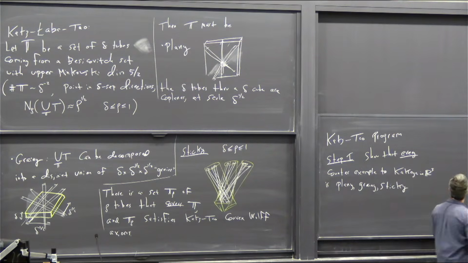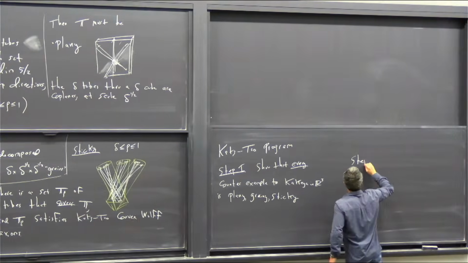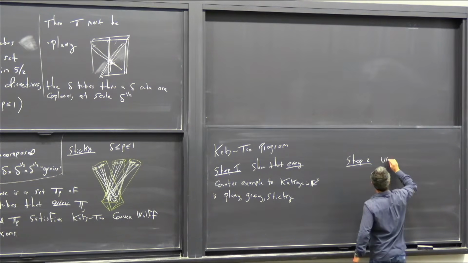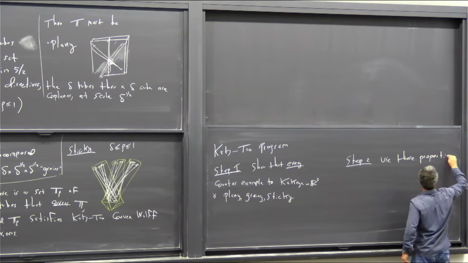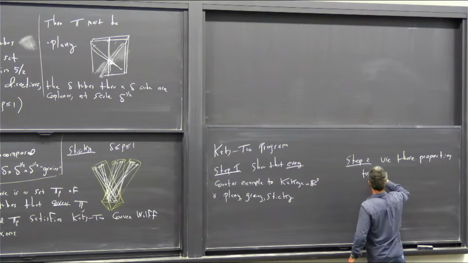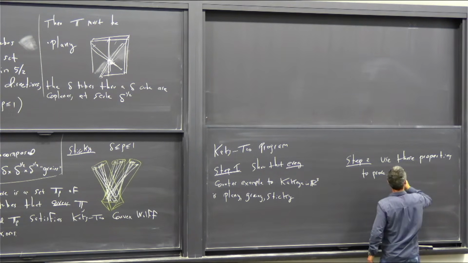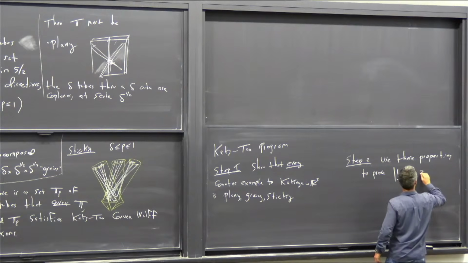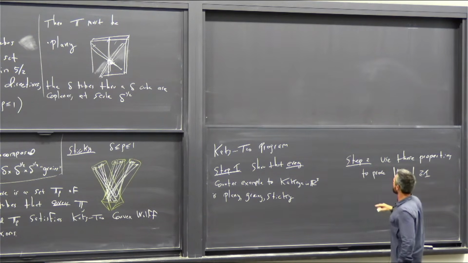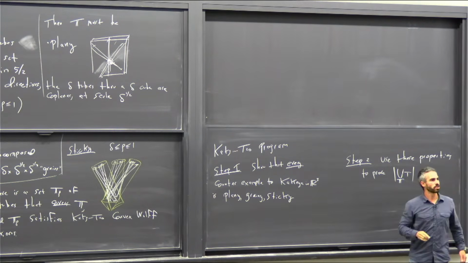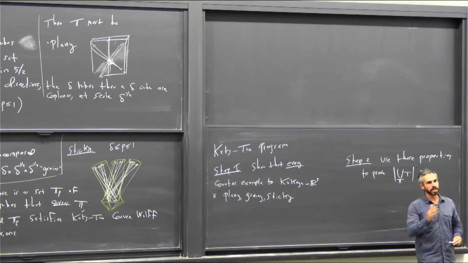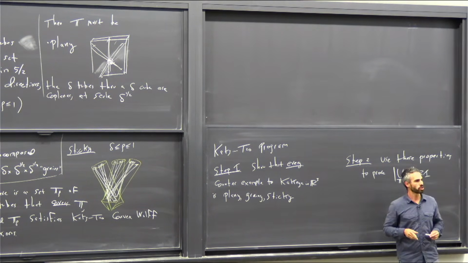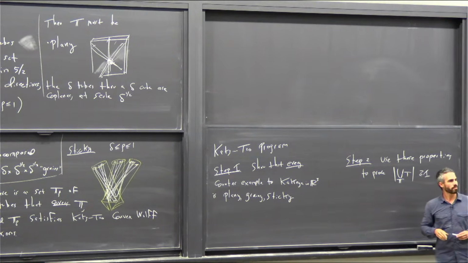And then step 2, use these properties to prove the Kakeya conjecture. And when I say use these properties, I'm abbreviating slightly. Maybe another way you could summarize step 2 is show that every family of tubes, which is plany, grainy, and sticky, and has the right cardinality, delta to the minus 2, satisfies a volume bound of this form. So these were the 2 steps of the Katz-Tao program.